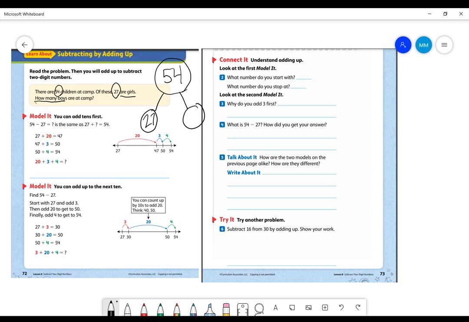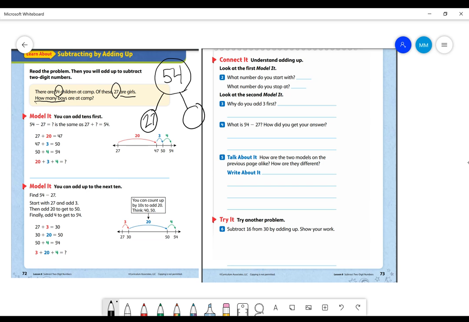So the first thing that we can do is we can add. Remember, we talked about yesterday that when we have a subtraction problem, I can count on. I can add on. So what I can do is I can do an addition problem. That's right. We can add when solving a subtraction problem. So think of those fact families. We know 54 is our whole. And we know 27 is the part that we know.